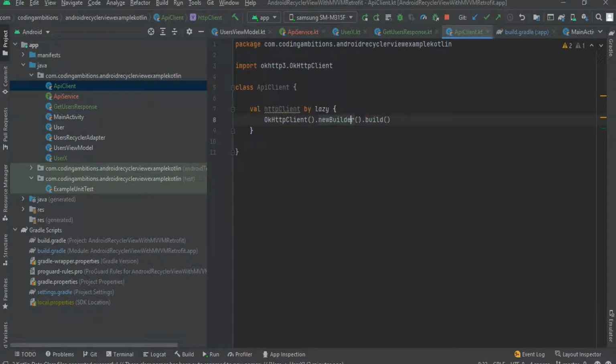I am showing you this because sometimes we want to add some interceptors in Retrofit, and for that purpose we need this HTTP client. Let's say we are getting the request and we want to modify it, or if we are posting data and we want to add some headers, authentication headers, then we can use the interceptor function for that.